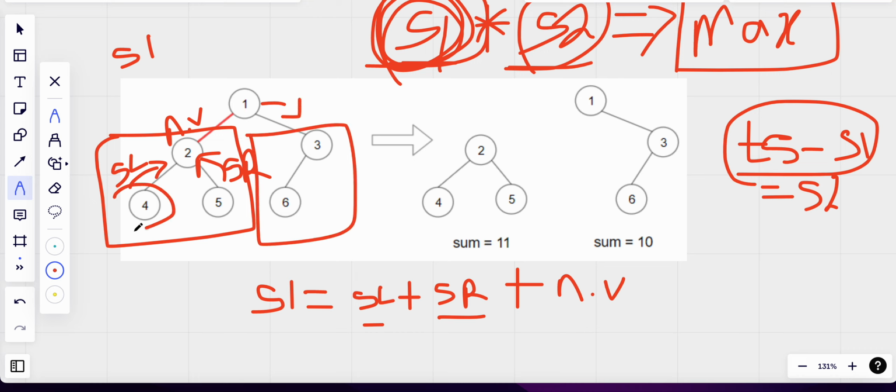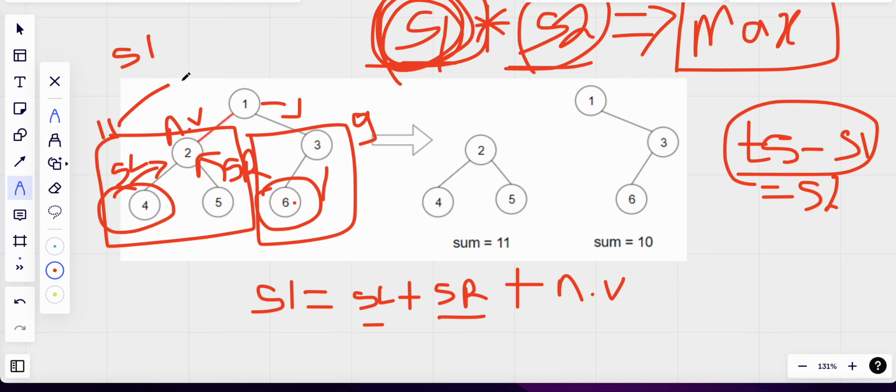Basically we are starting from the root node, so to find the sum of this whole subtree we need the sum of this subtree, and then the sum of this subtree is the value of this node itself. The value of this node is 6, so the total sum here is 6 plus 3, which is 9. So we get a 9 here, and here we get an 11.